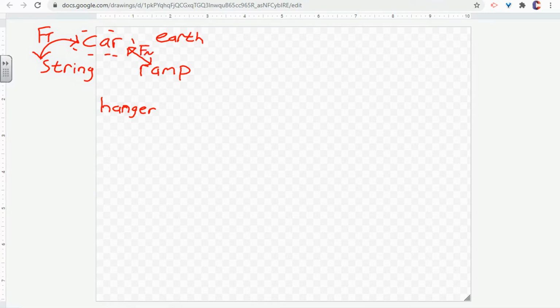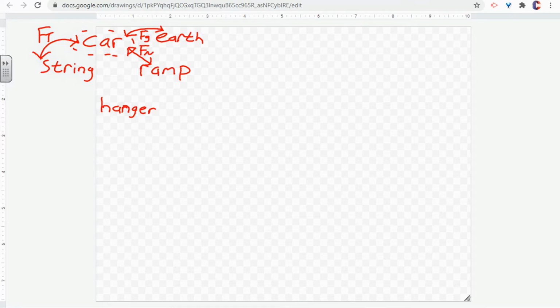And we've done something to modify the situation so that there is no friction. So we actually canceled out friction. And we know that the earth supplies a gravitational force. And notice that the weight, the hanger, does not have any interaction with the car.